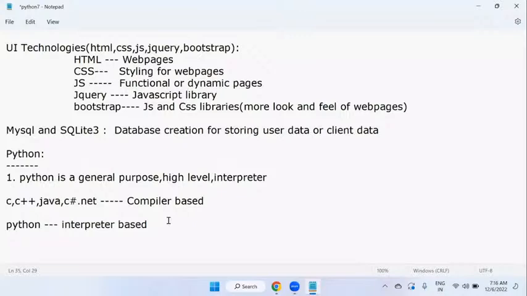That is the reason: when Python starts execution from the first line, if all the lines are correct, for example, imagine that at line number 5 there is some problem. Immediately the Python interpreter will stop at the line number 5 code and it will show the error clearly, on which line it is and what type of error. So only one error you will notice, because it is interpreted only. When it comes to languages like C, C++, Java, C#, .NET, these are all compiler based. However many lines of code you have written, the whole code will be checked and executed.